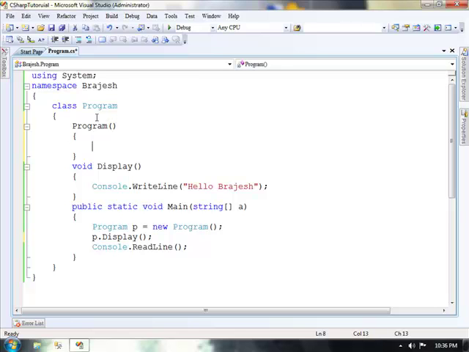When we talk about the execution of a constructor, we say that a constructor is fired when an object is created. So what is the relation between firing of a constructor and building an object?